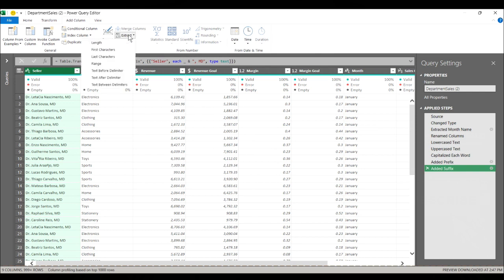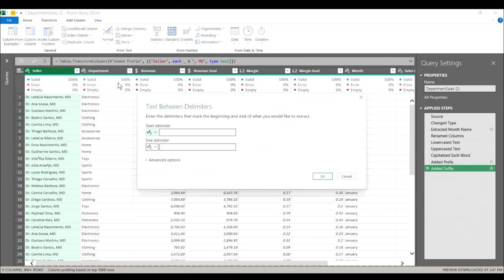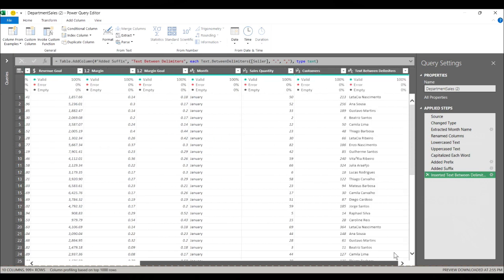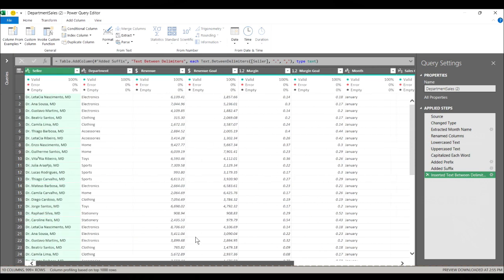For instance, extract between delimiters, starting delimiter period, ending delimiter comma. Should give us a column with just the names. Okay, there we go. Took off the doctor and the MD. Take that back off.